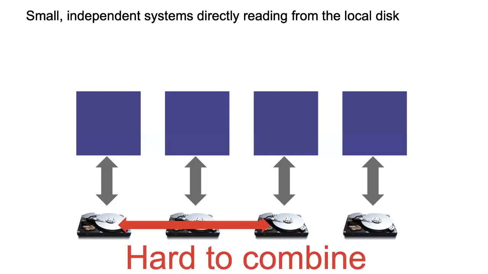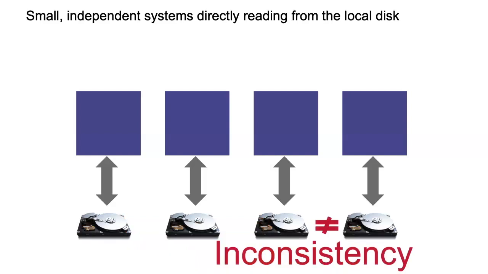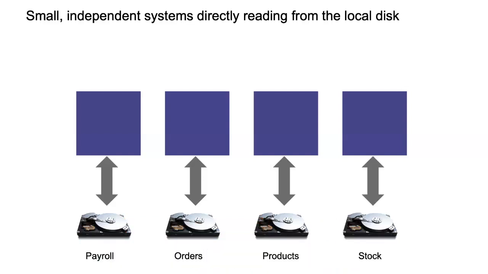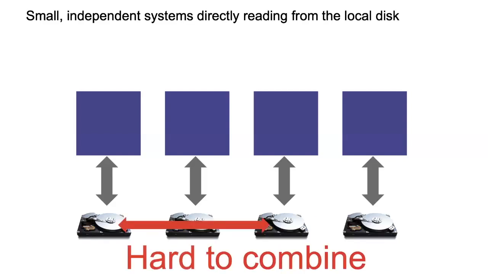The second issue that you are going to encounter if you try to do things like this is that often you need to combine the data from multiple sources. For example, here that would be the products and the payrolls. For example, if there are salespeople who sell certain products, and you want to use the data from both sides, it's actually very hard to combine. This is not theory, this is reality.